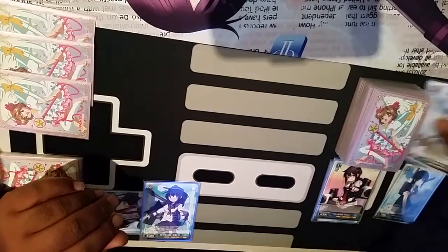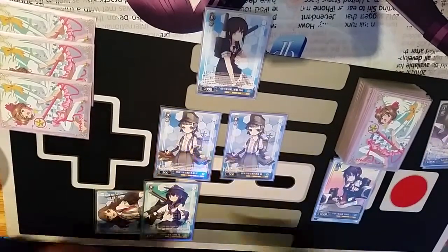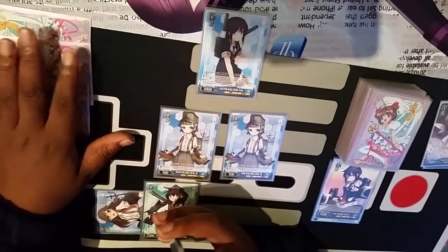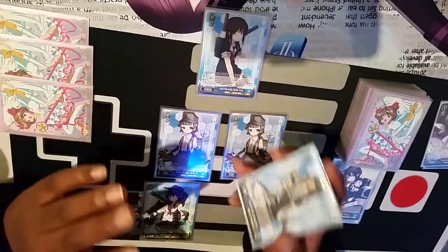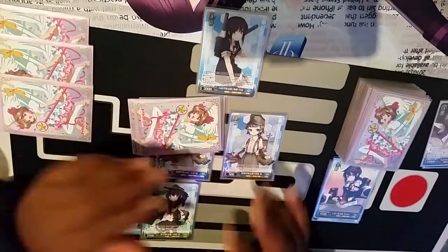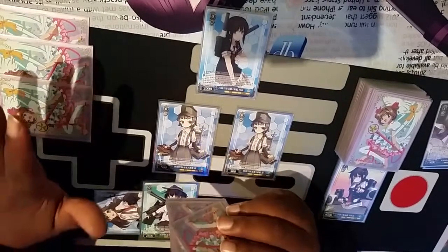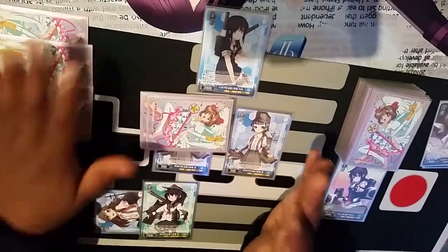And so today mainly what I want to go over is what I like to call stock management. A lot of times when you're playing this game, a lot of things can happen, like you get climaxes stuck in here, or you just have to keep control of how many cards you have in here, versus how much you have to pay for stuff in your hand. So I'm just going to go over a few things that I learned from playing Weiss on what kind of cards to put in your set to make sure that you can keep cards out of here that you don't want in here, and make sure everything is good in here.